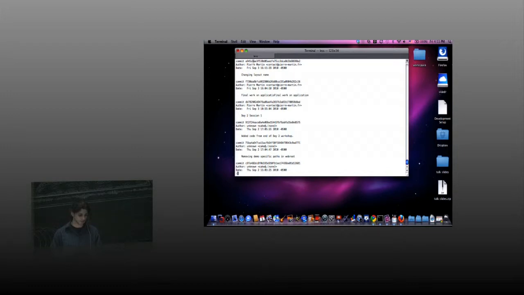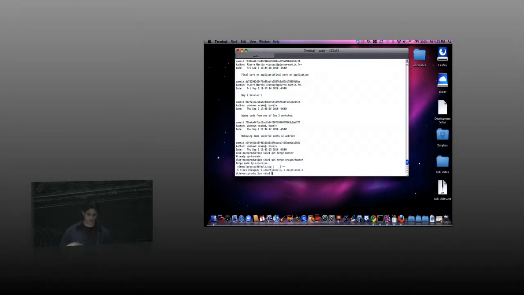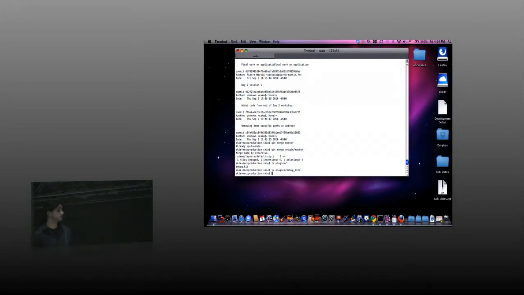And here I have some changes. Okay, they're okay. I'm going to merge them. Merge origin master. And that's all. I have deployed my application, merged my changes back. The only thing left is that we don't have the debug kit in our plugins. In plugins, there's debug kit, but it's empty.